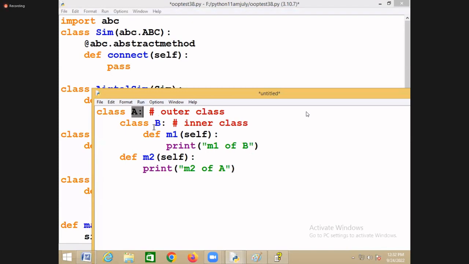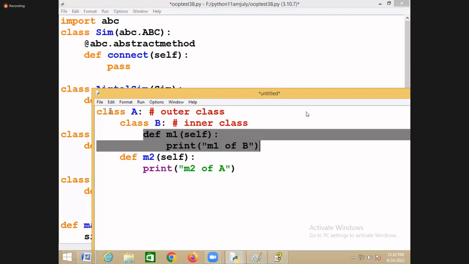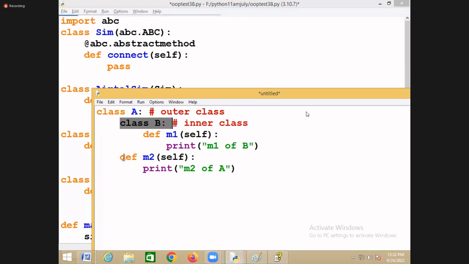So within class A, there is another class, B. Class B has one method, and class A has class B as well as one method. M2 is a method of class A, and class B is a class of class A. What happens when I create an object of class A?